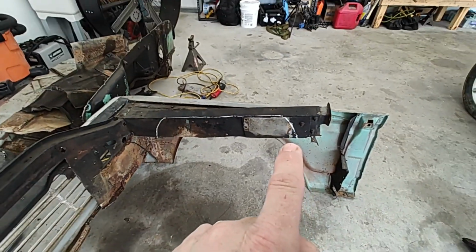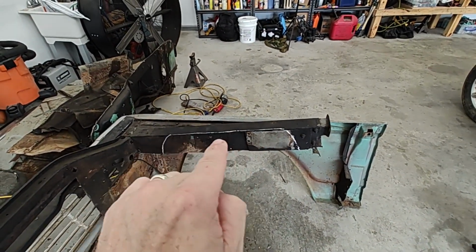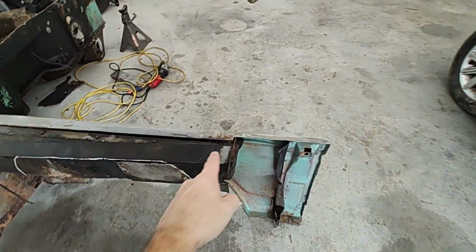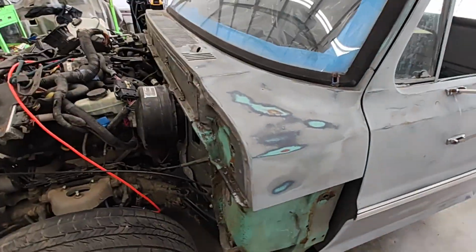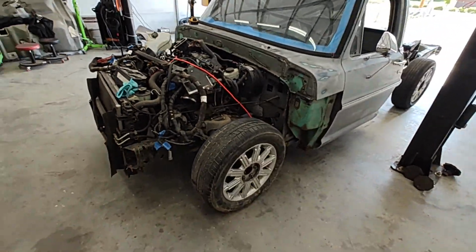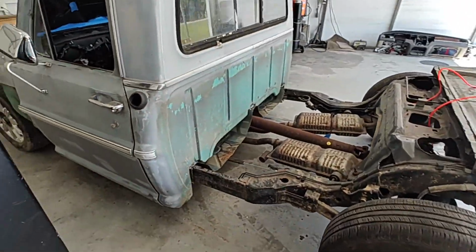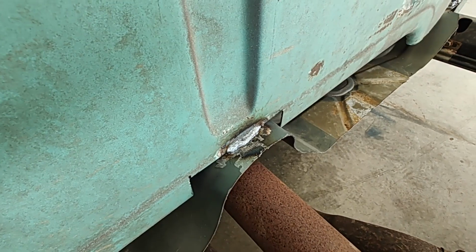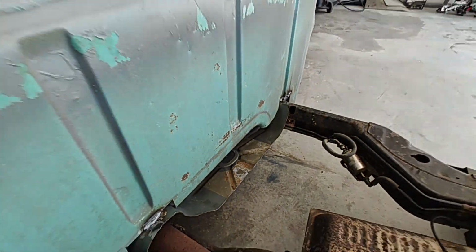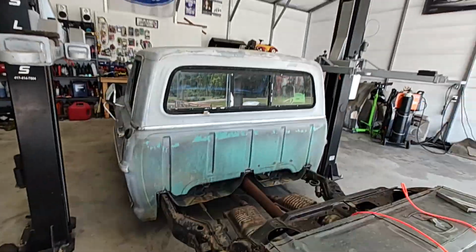You can see the white mark right here. I've got to cut that out so that way my wheels will set up in there because they're hitting that. But your bolts right here, everything lines right up, bolts right in. So we've got a lot of work done. Everything in the back's pretty much the same. I have tacked on the back right here, got it welded in place that way our cab doesn't move forward or backward or left or right, because I've got it exactly where it needs to go.